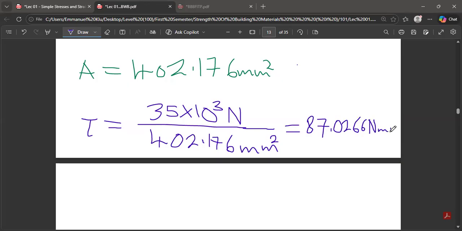So if I leave my answer in 4 decimal places and you leave your answer in 6 decimal places, who do you think is going to get a full mark? Or who do you think is going to be more precise? Yours. It is actually the one who left his answer in 6 decimal places that is going to be more precise. You understand me? The more your decimal places, the more accurate your answer.